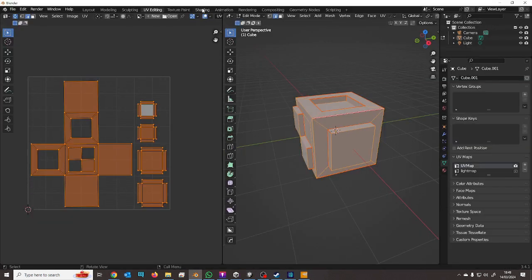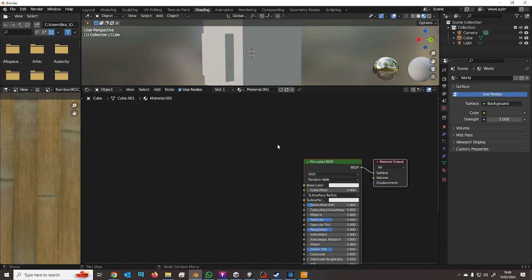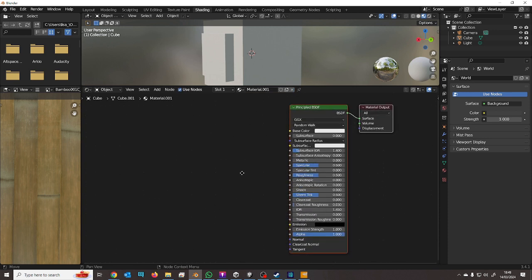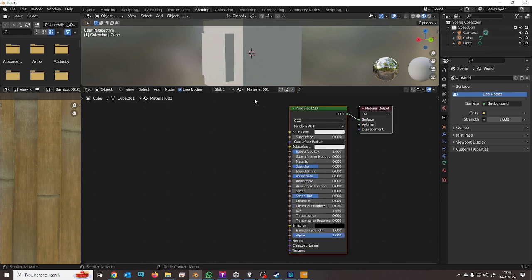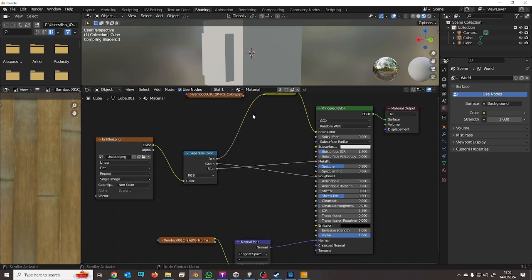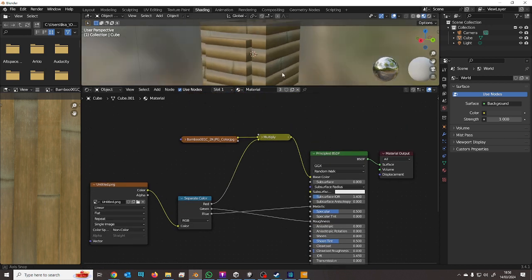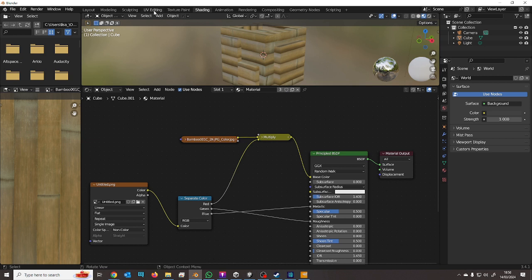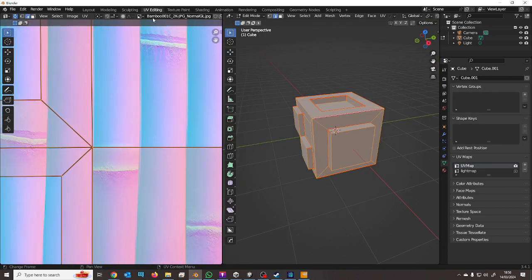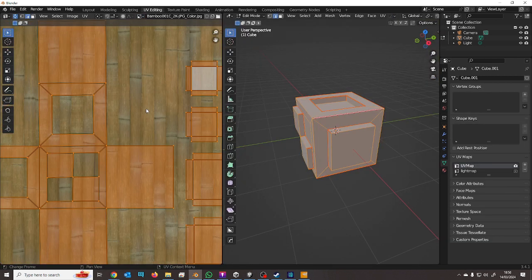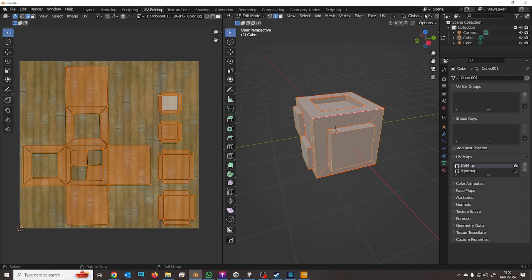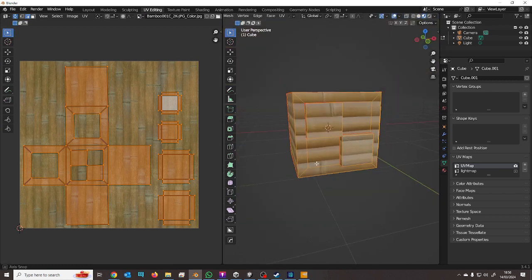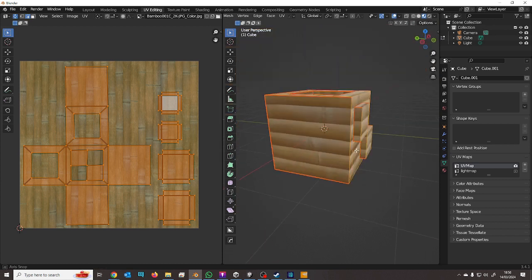Blender, shading, give it a new material. We don't need to, do we? Can we not just apply the material we had originally? Yeah, we'll just do that. So we'll go back into UV editing and we'll just select the colour so we can see what's going on. And we'll turn on material view. So that's how it's applied at the moment.